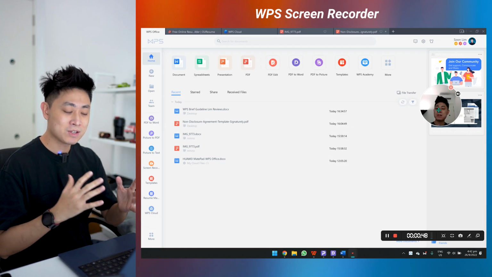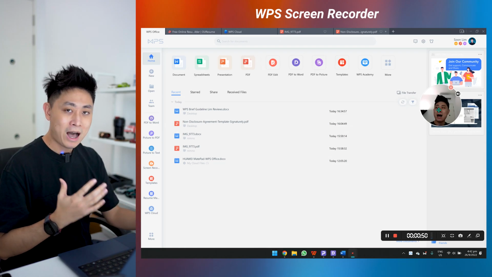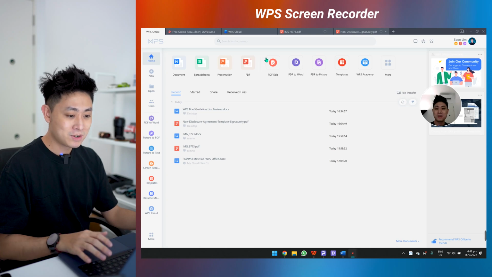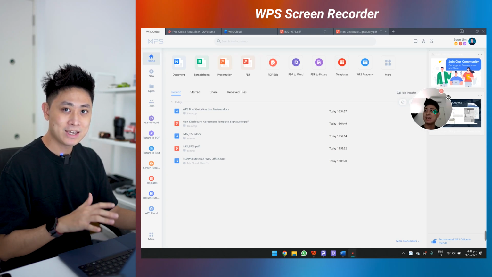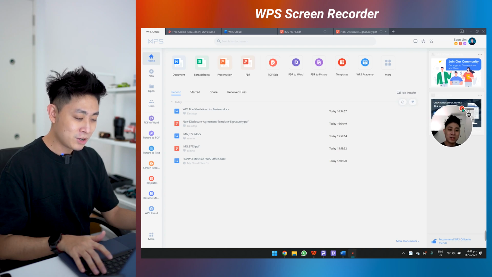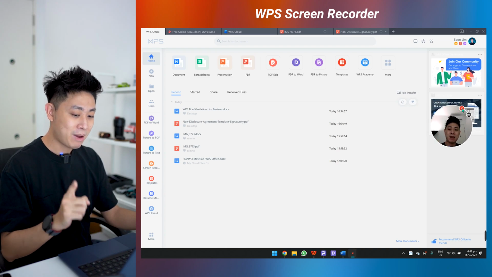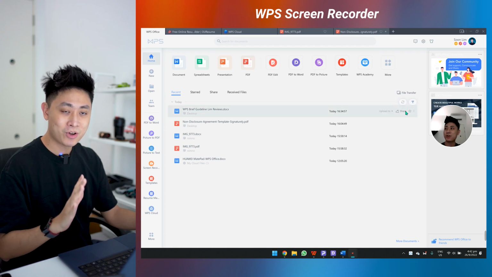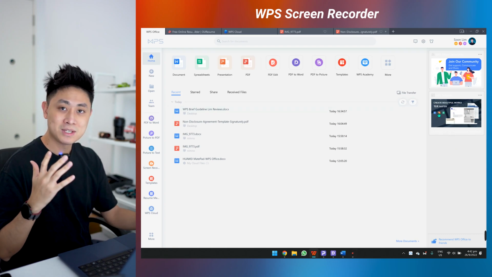And I think this is great because sometimes you just want to guide people how to use your laptop or how to use a certain feature, and this is actually built in directly into WPS. Super awesome. So right now I'm just going to turn my window off for now because I'm going to be using the main camera. So you guys already know about this screen recording function, but we're going to see what else is even better about WPS.